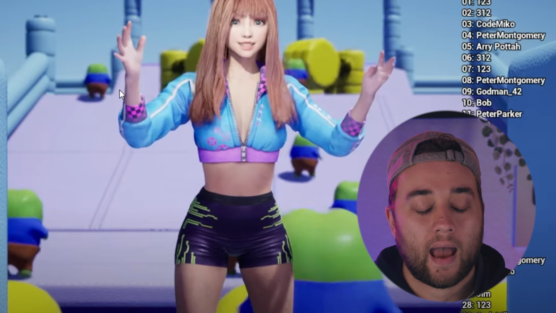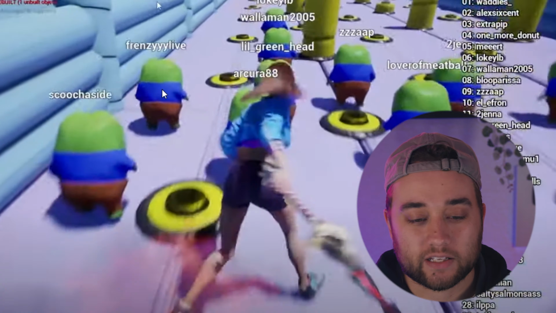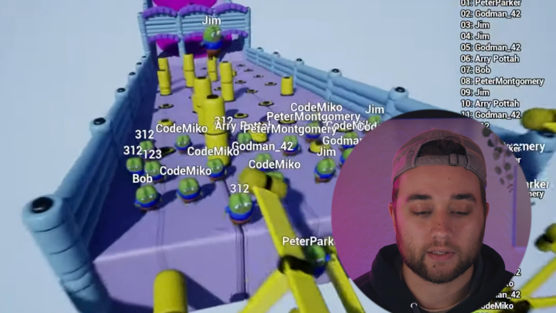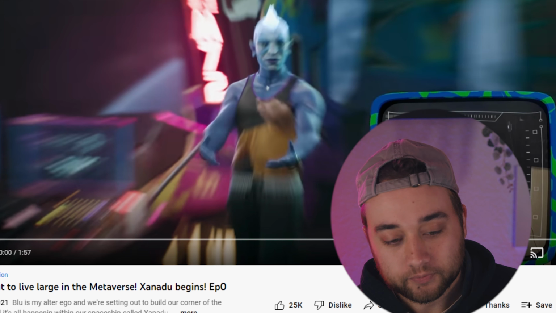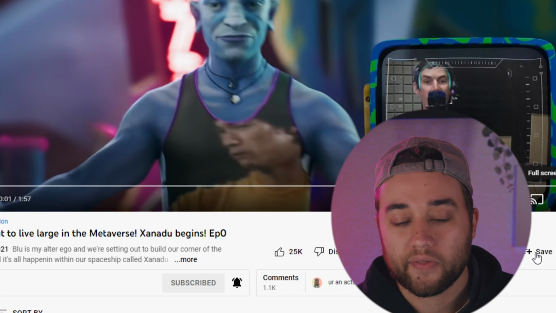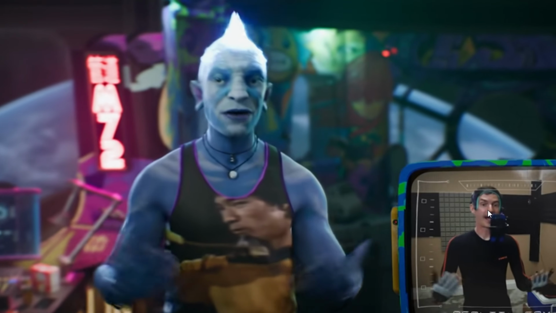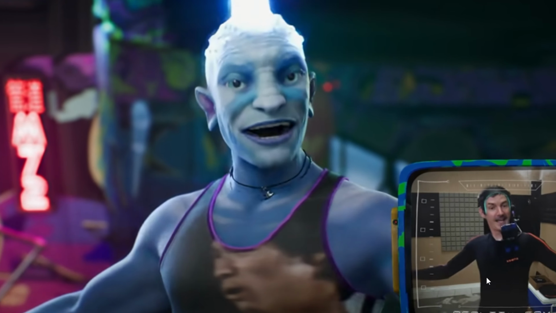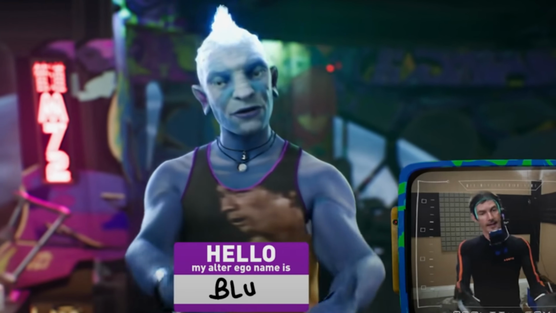Like, for example, having this sort of race with everyone in her chat, and people can vote in chat to change what the avatar looks like in real time. Tons of really cool stuff. Here's another one, Xanadu, and this can show you what it really looks like with the setup here. You have a full motion capture suit, and you have this iPhone for your facial capture. Now, we're not going to talk about that in this video.